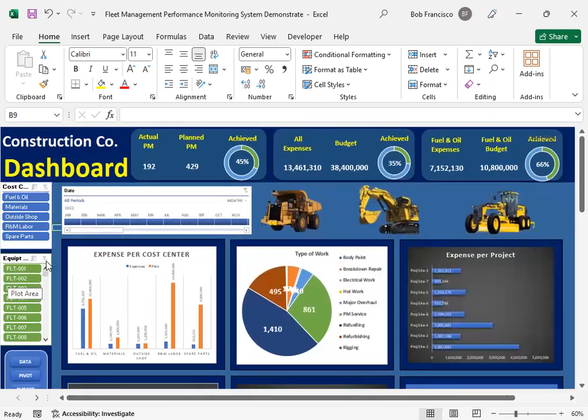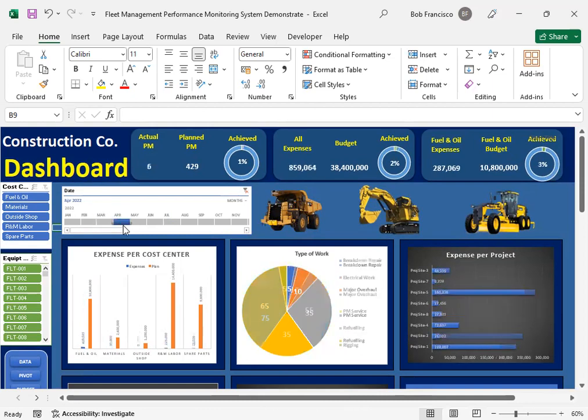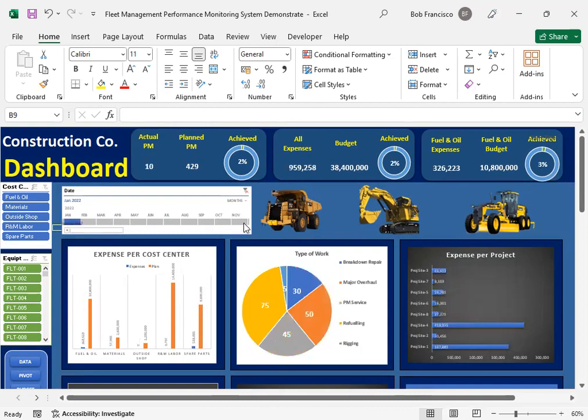I have included the cost center slicer and the equipment number slicer. But I have also included the timeline. Timeline is like the date, like January. These are the expenses incurred during the month of January, February, March. Okay, you can do that. You can check how much you are spending per month.